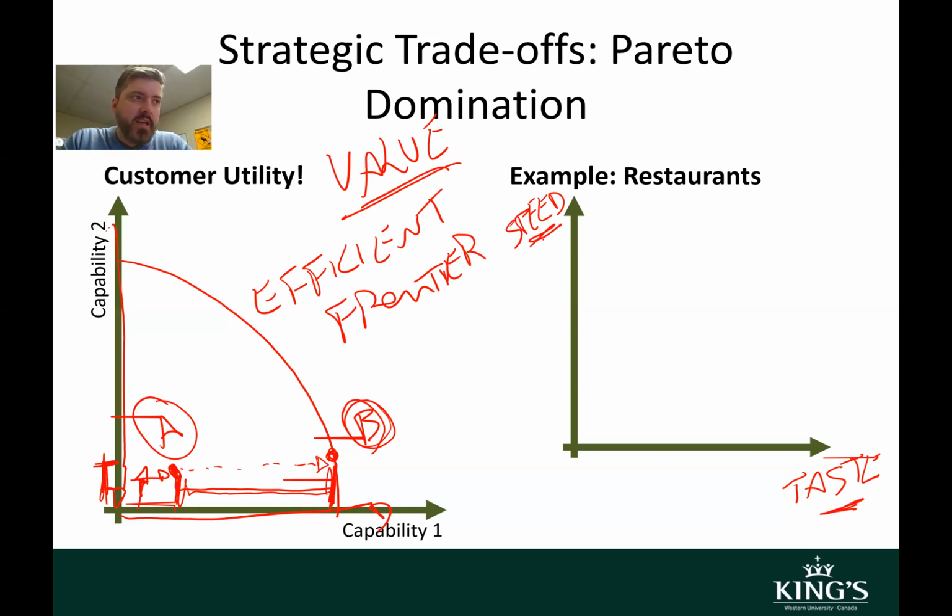So here in Canada, we have many situations in which students like to put different restaurants over here. But what we may think about is the idea that if you have a restaurant that is very tasty, I'm going to put this restaurant over here, restaurant A, is very tasty, but has low speed, right? So this, for example, could be like a French restaurant or a high-end restaurant of sorts, where you're going there and speed may not necessarily be what you're looking for.